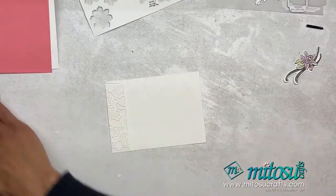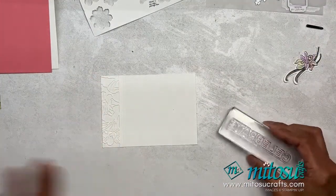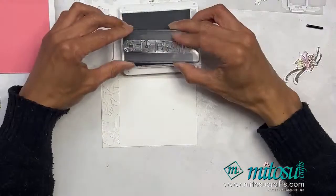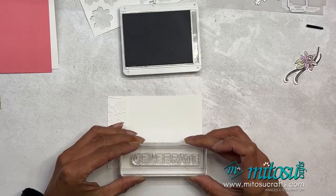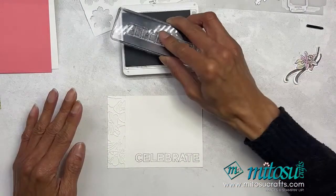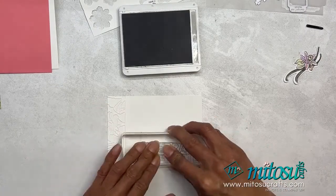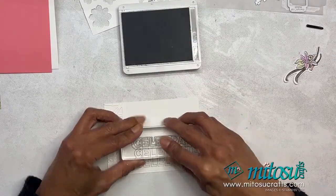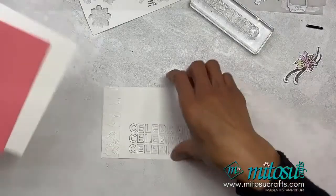And then we can do some stamping. So celebrate along the bottom with gray granite. Do that three times. Sorry if you can see my head. There we go. Now we can mat the layer.